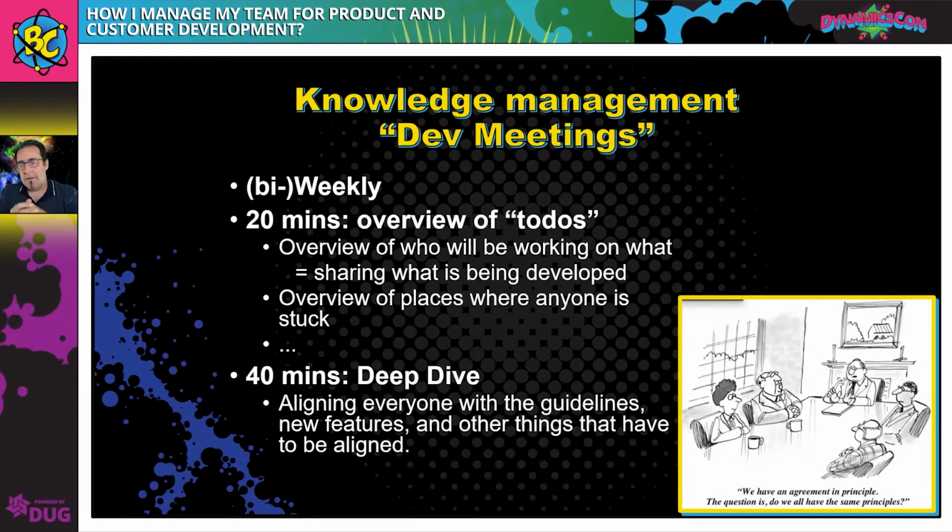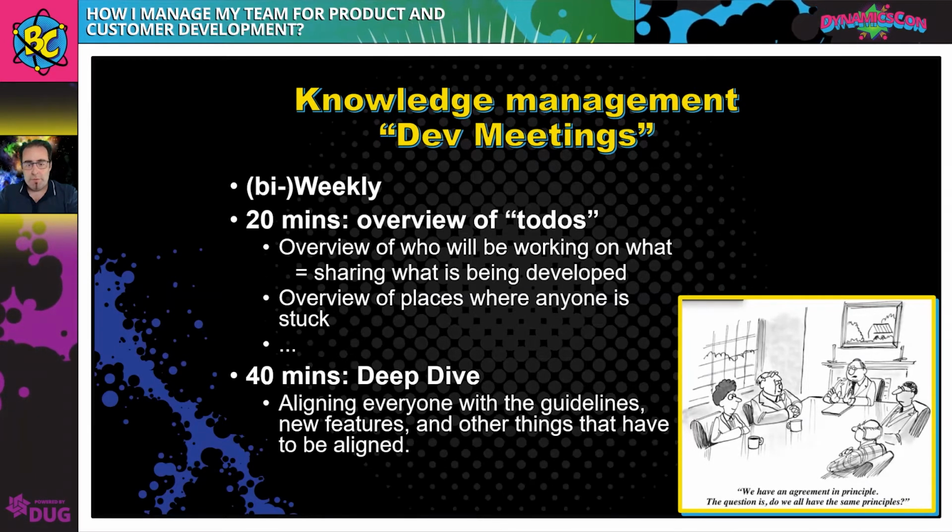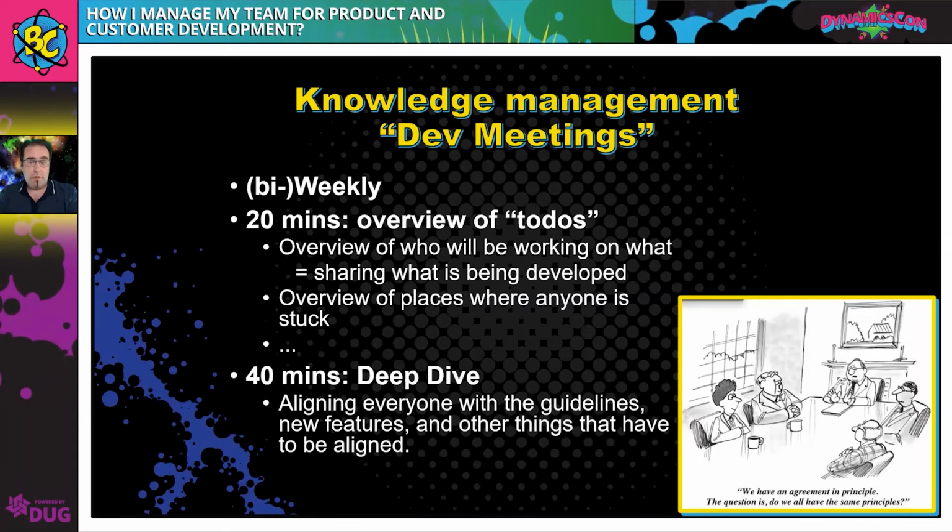It depends a little bit on what we feel is necessary. But regular meetings with a very strict structure. We have like 20 minutes of an overview, just to get to know what everyone will be doing the next couple of days, weeks, so that we have an understanding and we can basically help them in achieving it in a qualitative way. And then we have 40 minutes of what we call a deep dive.